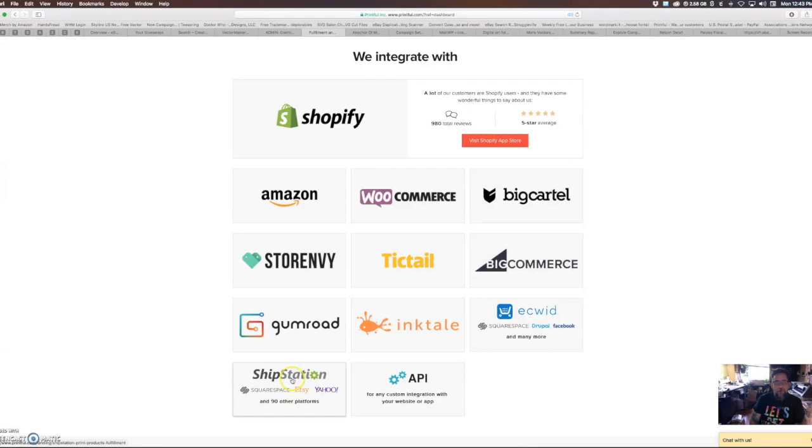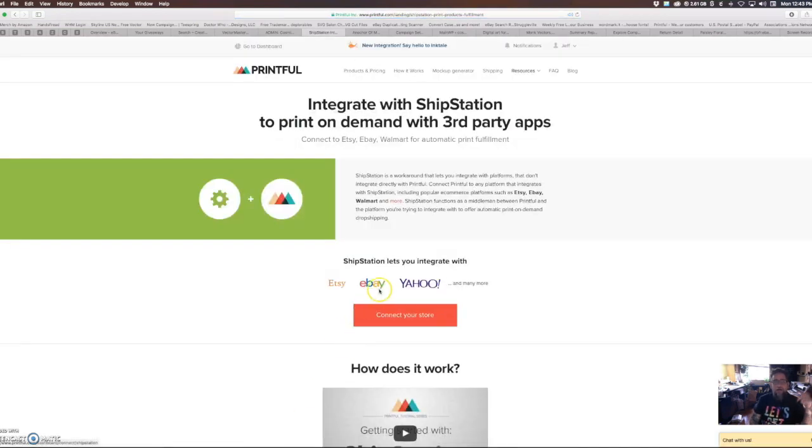And if you pay for ShipStation, you can integrate with Etsy. That's cool. I'm waiting for the eBay integration. That's what I want to see. And I might check it out and see. Oh, they do. There's my next thing, because right now I've been loading them by hand. So I'm going to go see how much ShipStation costs and start integrating with eBay. That might be my next video.